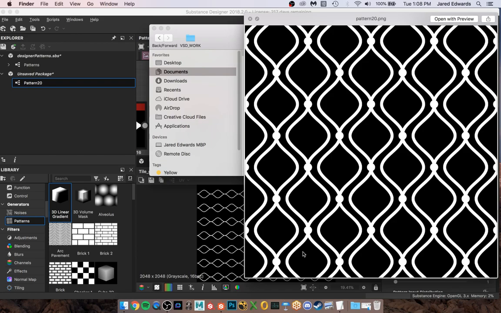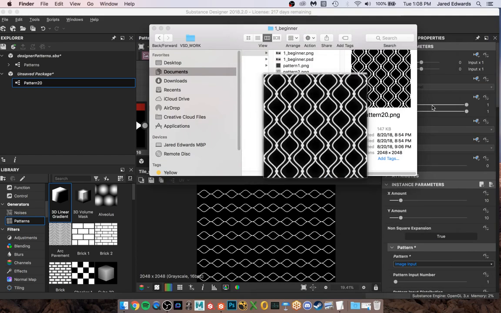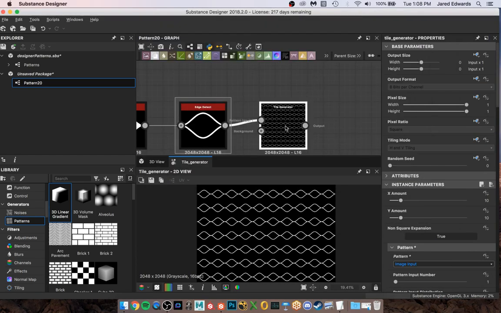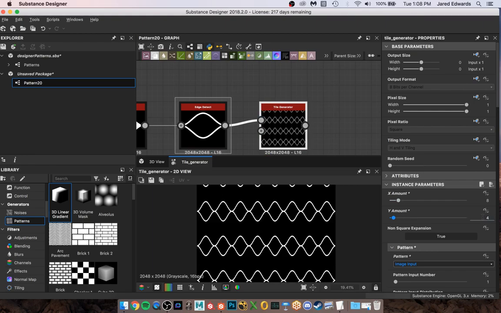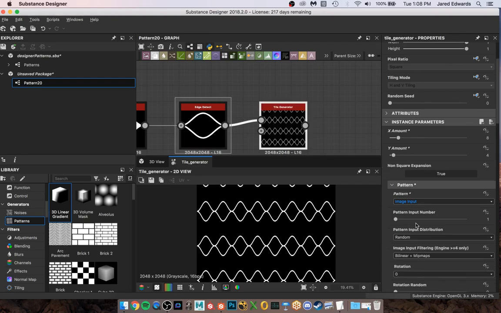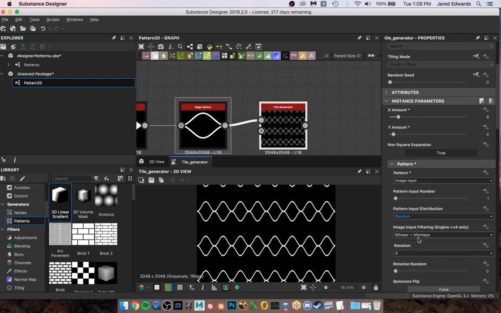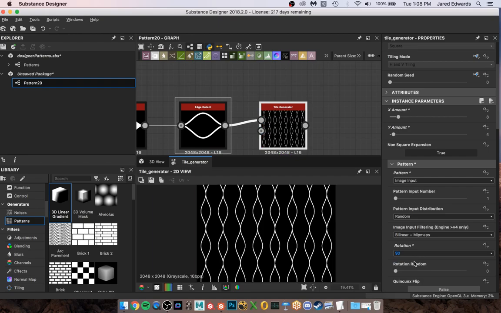Now, horizontally, what's going on? 1, 2, 3, 4, 5, 6, 7, 8. So it's 4 by 8 across. I'm going to set the generator up to do that. So it's going to be 8 across, 4 up. Now let's turn this thing, and I could actually do this right on the generator if I wanted to. Let's do 90-degree rotation.